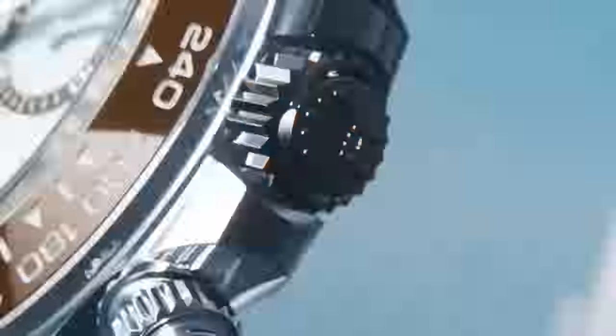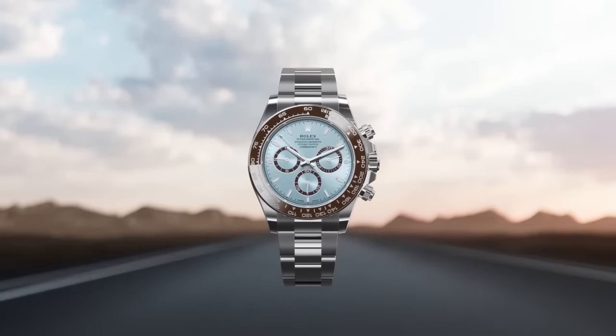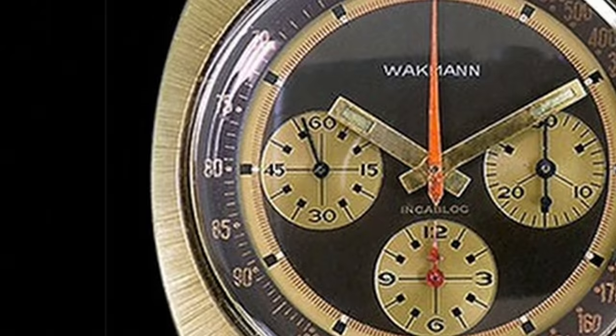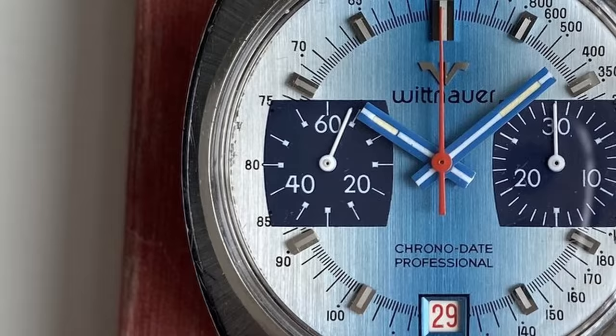Speaking of Paul Newman, the exotic dialed watch he wore that ended up fetching $18 million at auction was just one of a handful of Daytona pieces that featured the unusual design. Shame then that it was so rare because people at the time hated them, and the design wasn't unique to Rolex at all — a catalogue part used by many other watchmakers including Lipp, Wagman, Volkane, Boucherer, Nevada, and Wittnauer.